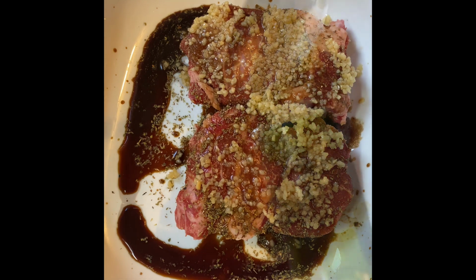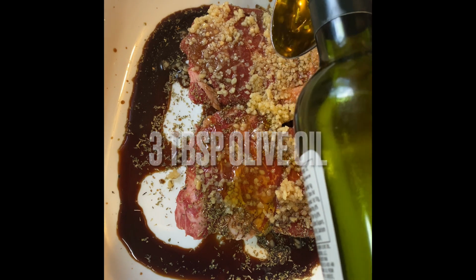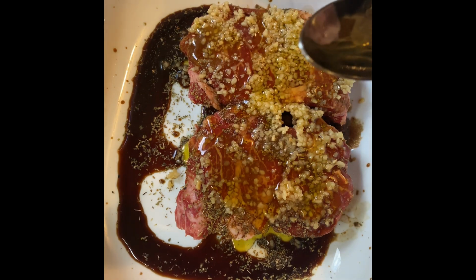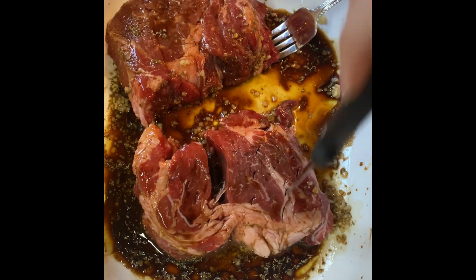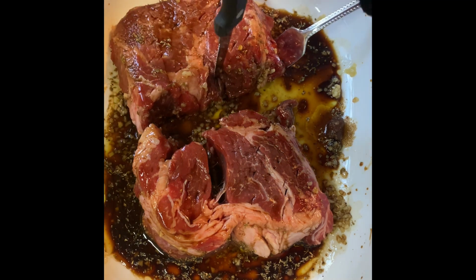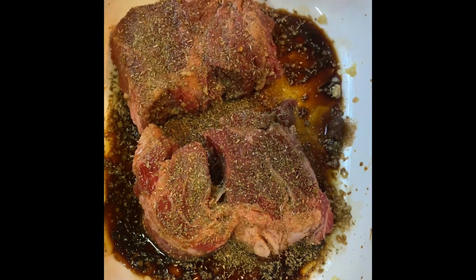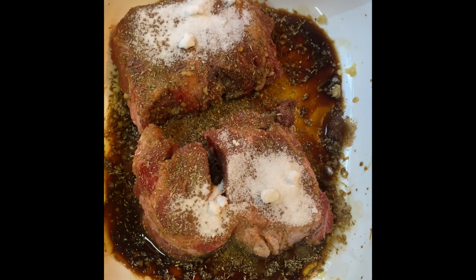I like to put the seasonings directly on the steak so that I know how I could judge the surface area for the steak and the proportions. Then I turn it over and I season it again on the other side. I'm seasoning again with some adobo, some oregano, some black pepper, a little bit of sugar, about a tablespoon for each steak.